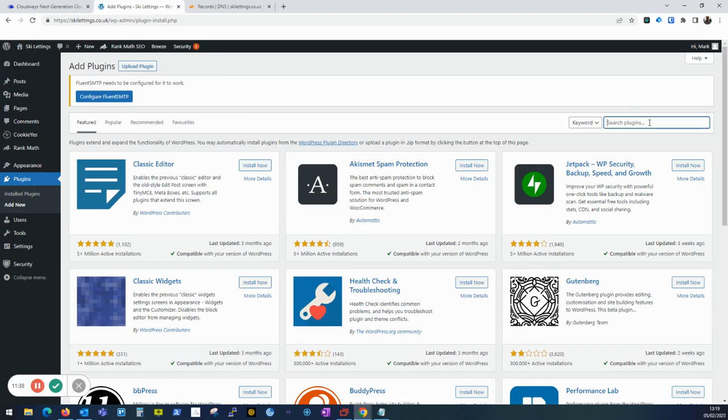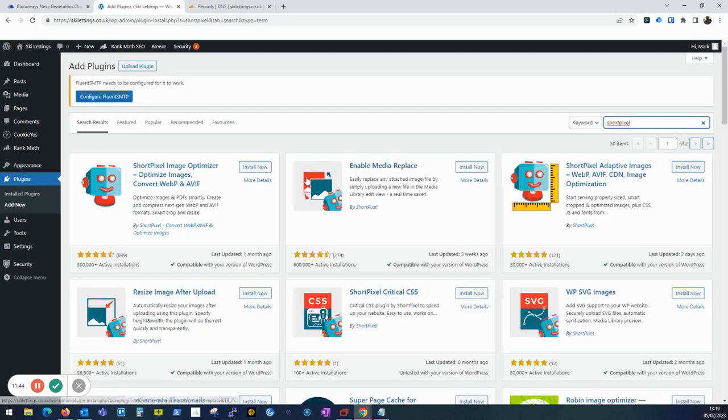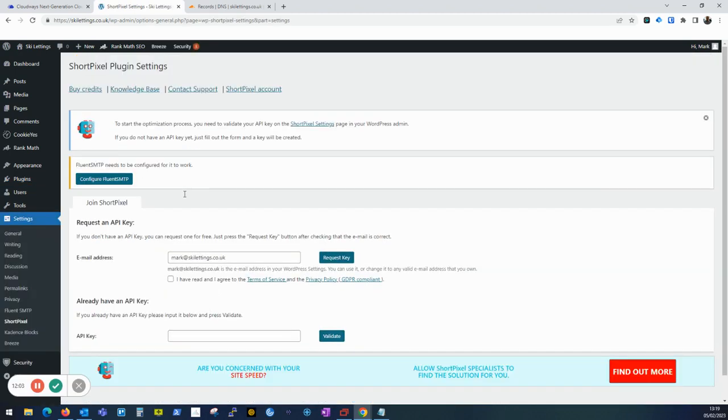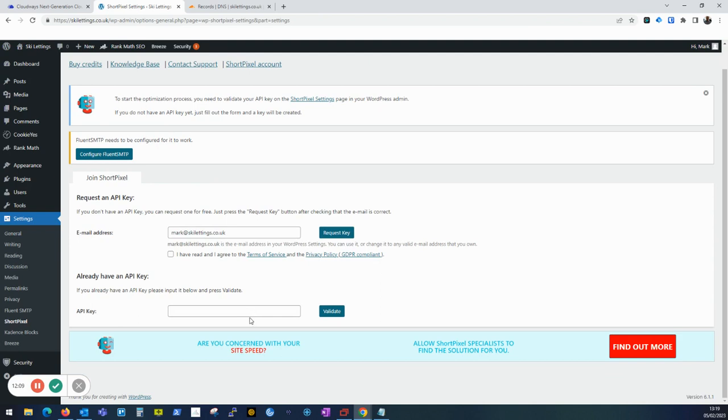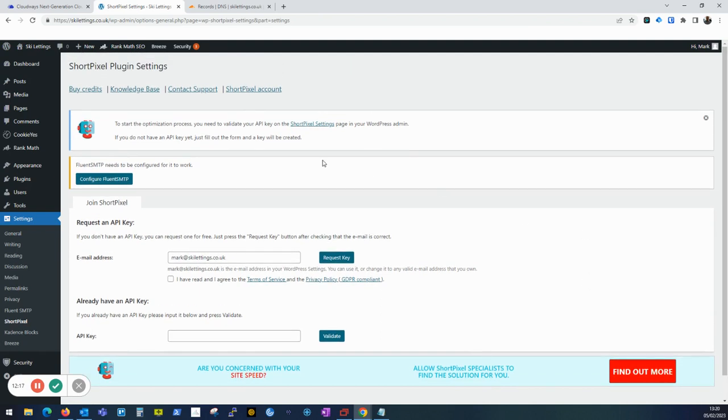Another one I quite like, and again, this is purely optional, is Short Pixel. Again, this is a completely optional one. And you probably need to create a free account for this. What this does is, as you're uploading images into WordPress, it optimizes them and compresses them for you on the fly. Some people insist on doing it on their machines before they upload images, but that doesn't always happen. So you would need to sign up for a free account, and you get, I can't remember how many images per month, but it's fine for most people.